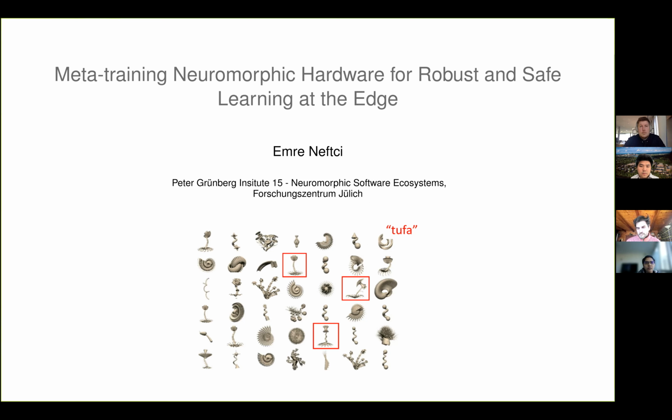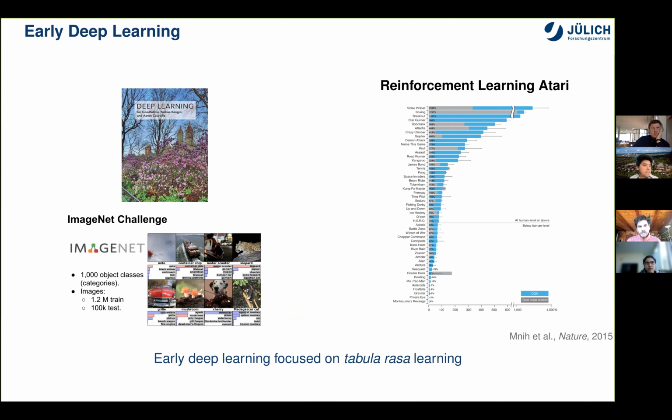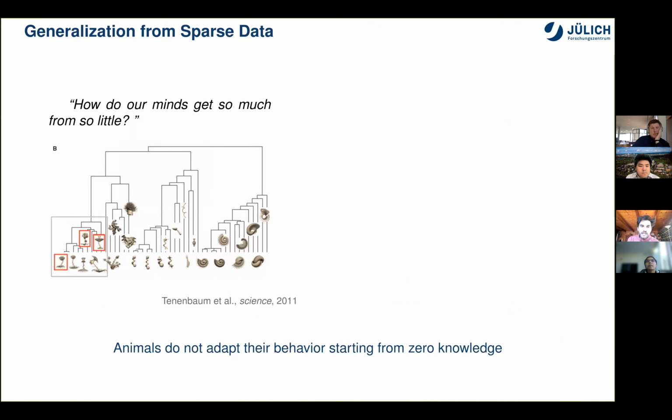And so I think this gives us some food for thought on the way that we train our neural networks, and in some way the incompatibility of the way we train our neural networks with this kind of behavior. And in fact, if you look at early deep learning, a lot of early deep learning was really learning from zero. So you build a convolutional neural network with weights drawn at random. Of course, there's some structure here that's maybe inspired from the brain, but it's largely learning from scratch, whether it's in reinforcement learning and classification and so on. But this is really not how we as humans and also animals learn. In fact, based on really little amount of knowledge, we're capable of building powerful generalizations and abstractions.